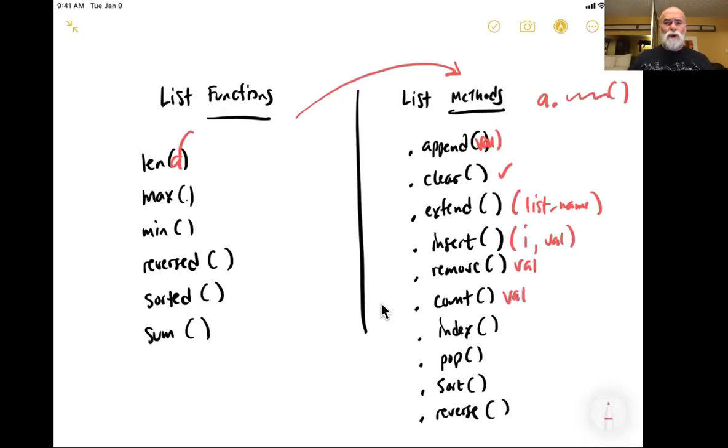Count takes a value as its argument, and it'll simply return the number of elements that are equal to that value. So like if I did count of 13, it might be 3 or 4, whatever I had in the list. It just gives us the integer of the count of that value. Now, index is interesting because it will sort of do a reverse search, a reverse lookup. Given a value, and that's exactly what we provided, it will return the list index of that value.